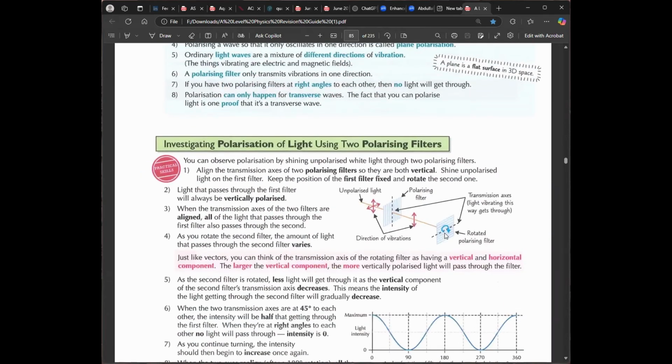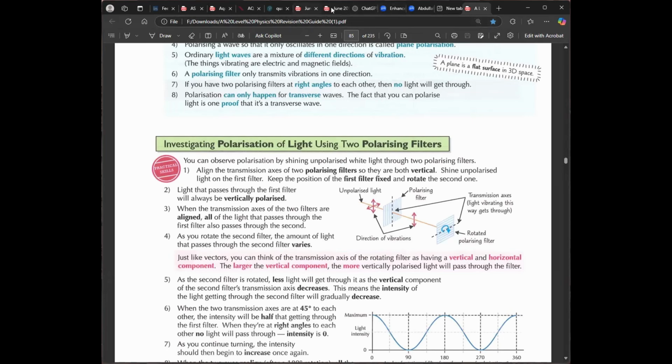So as both of them are vertical, the filters, if you start to rotate the other one, obviously it is at an angle now, and it will have two components. You can split it into two components if you consider it a vector. One of them will still be the vertical component, and as you keep on moving it and make it horizontal, its vertical component will keep on decreasing. Because of that, less and less light will go through it until it becomes completely horizontal and the vertical component is zero, and no light passes through it.